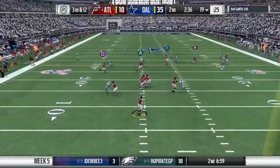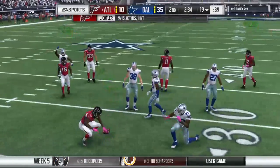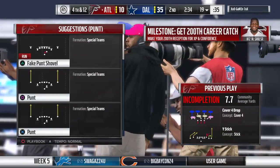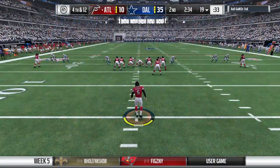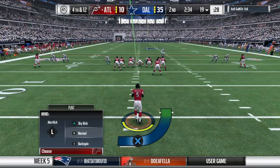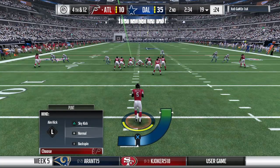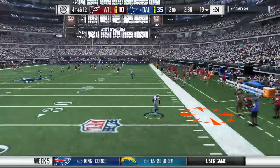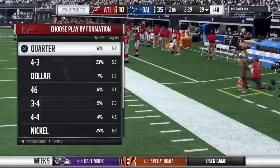On 3rd down, Cutler. And incomplete. The contact made the ball roam free and brings up 4th down. Timing's crucial in any route thrown, but when you throw an out, so many things are going through the mind of the receiver. Catching the ball, timing it up with the quarterback. Are my feet going to get down inbounds? On that play, all those things going through his head might have caused him to drop it. He gets us away. It's a good one, drawing toward the sidelines.